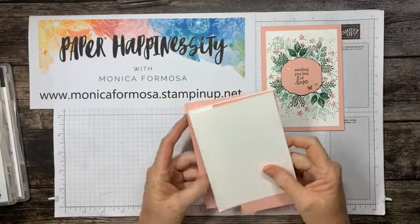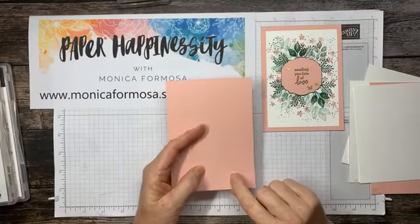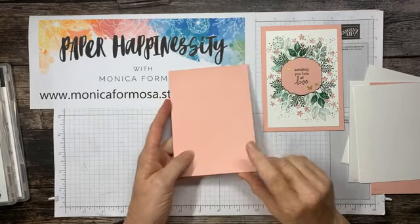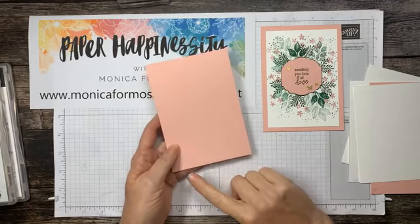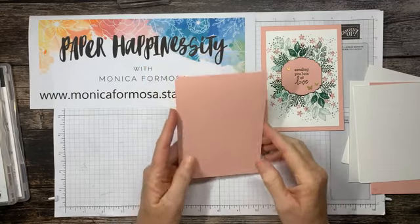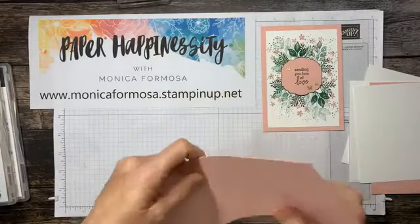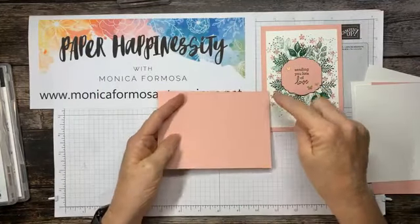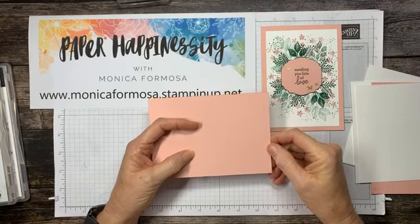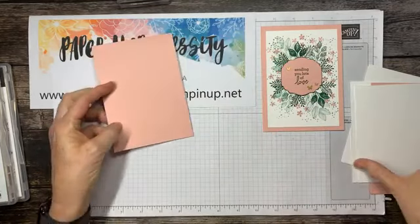Okay, now for this card you will need a card base. Now I do a custom card base with our cardstock here in Australia. My card bases measure half the width of our A4, which is 4 1/8, and then I score that at 5 3/4, and then I fold it, and then what happens is that you trim that little extra bit off, about another 1/8 of an inch or something, and that will give me a card that measures 4 1/8 by 5 3/4.